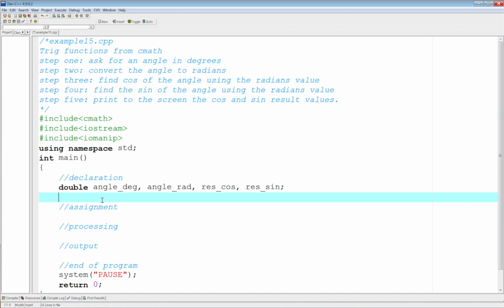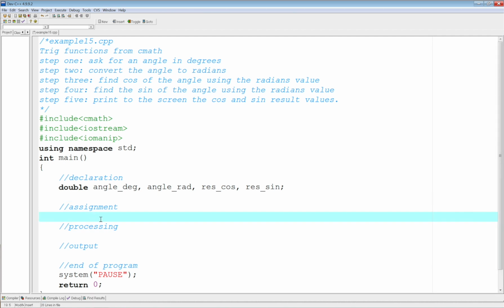Is there a much better, more efficient way to do it? Again, yes, it all depends if you're going to reuse these variables at all. If you're not, then there is a better way to do this. If you are going to use these results somewhere else, then this is the way to go and be safe. So let's say with safe mode, and I'm going to recreate this program where we're going to make it a little more efficient. But first, let's make sure that all of these variables get populated, and we go step by step.